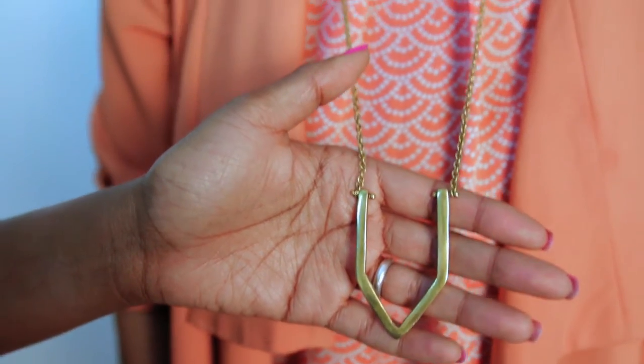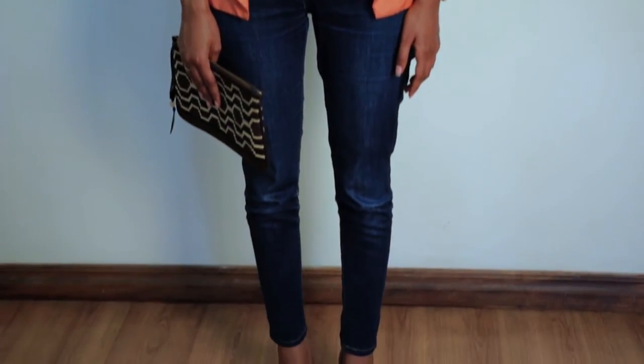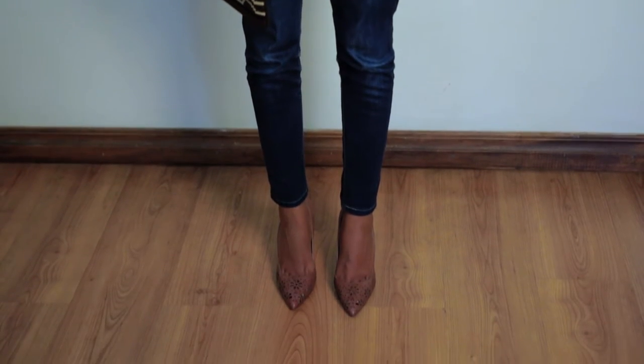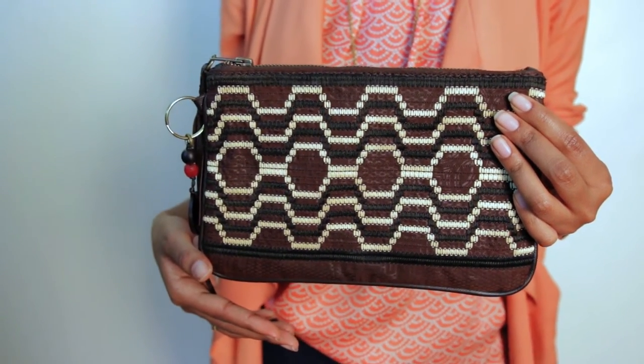The two things Adi told us at the beginning were comfort and color, and that's exactly what we gave her. We gave her a colorful top with a matching blazer, a very minimal but chic necklace matched with her rose gold watch, simple denim jeans, beautiful pointed heels, and a beautiful clutch to match the shoes. Overall this is a very casual but chic outfit for any event.